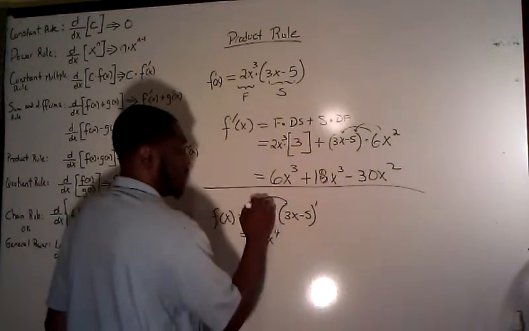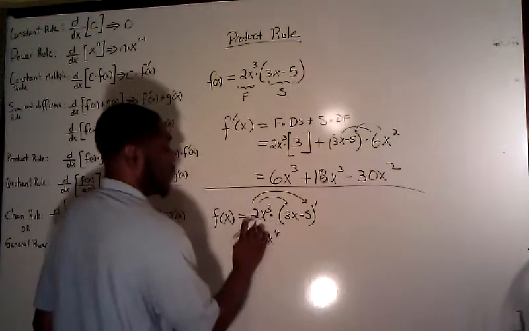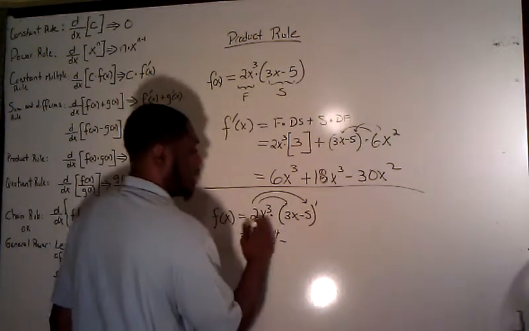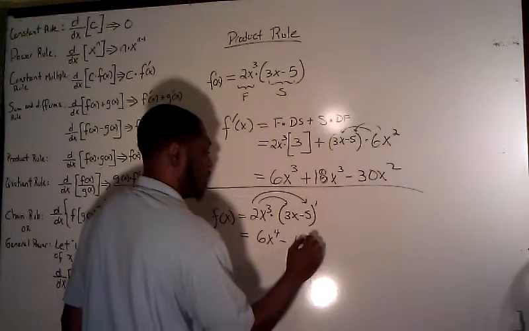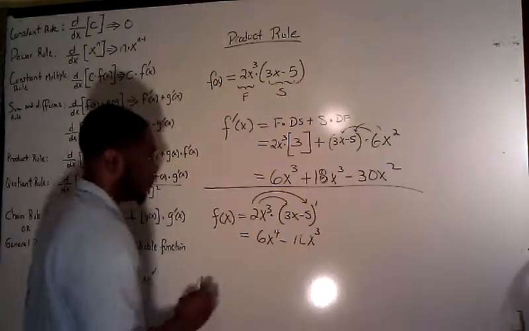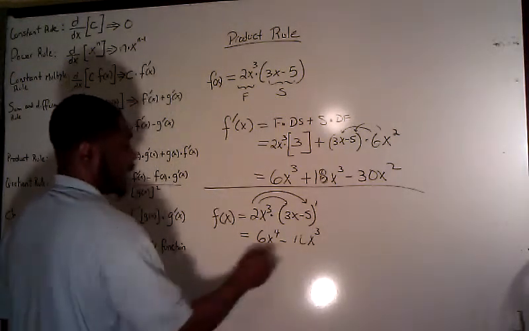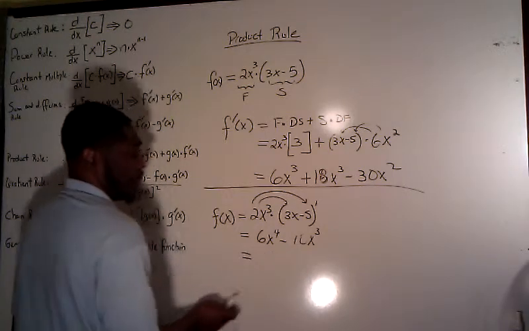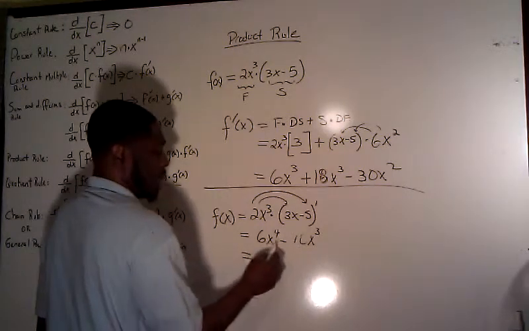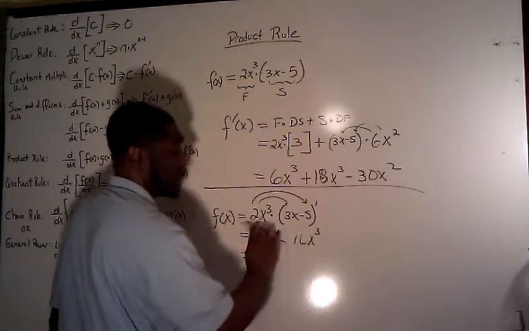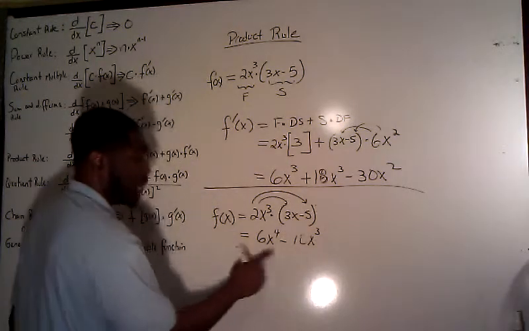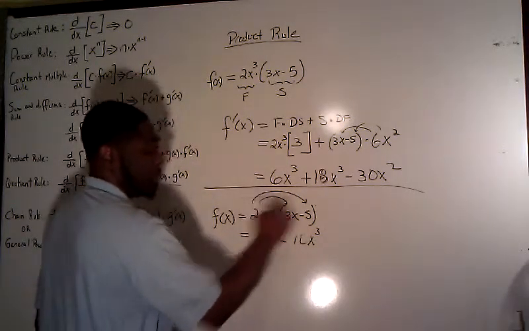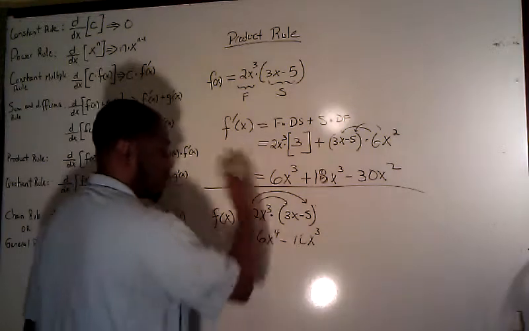And then we could distribute this over here as well. So 2x cubed minus 5. 2 times 5, that's what? 10x cubed. And then when we look here, we go ahead and say, well, now that we just distributed, we really didn't take the derivative just yet. All we did was simplify the problem so that we can take advantage of one of our other rules.